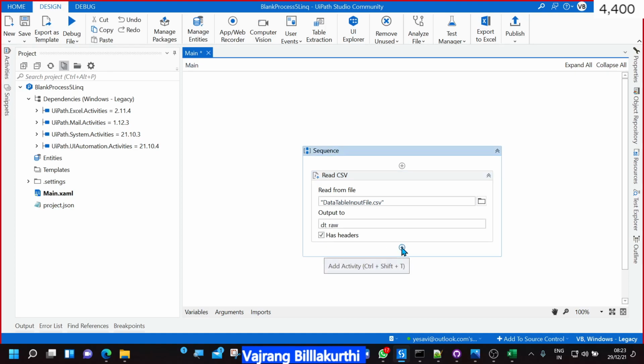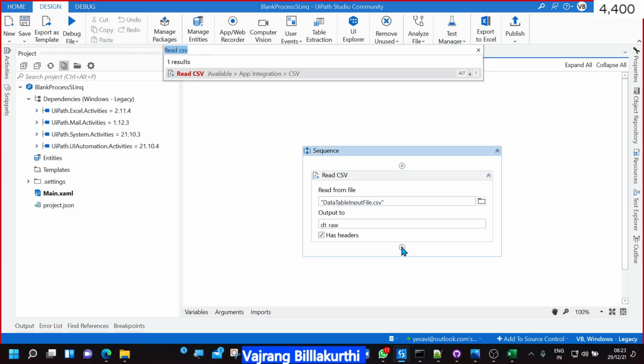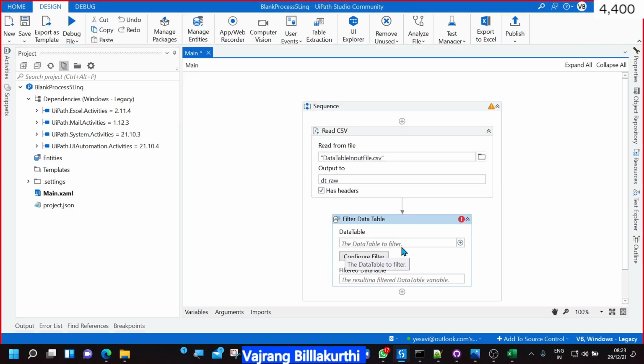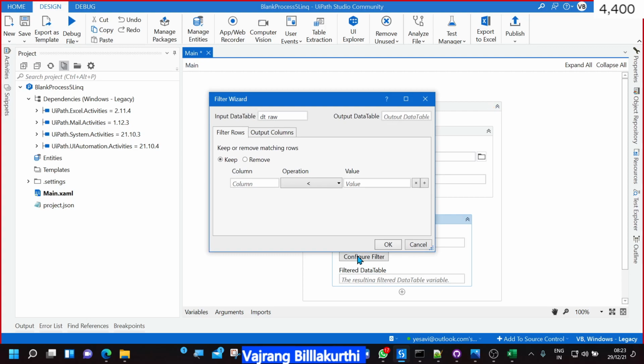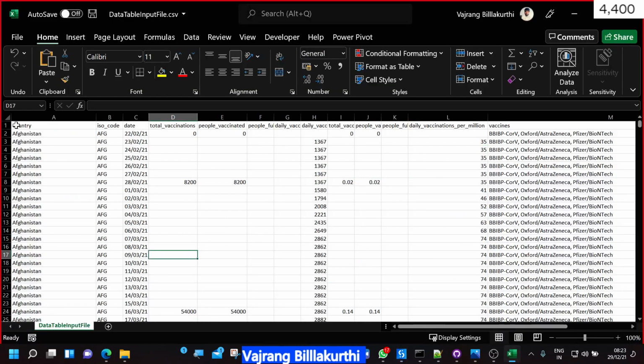Once it reads the data table, then we go either like this: filter data table. Then DT raw, configure filter. Here we can go ahead and filter the items. This is an easier method.